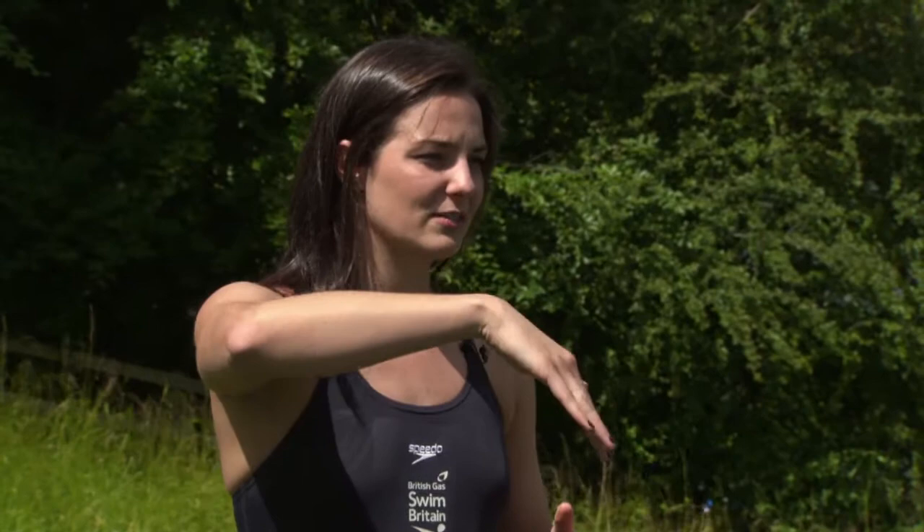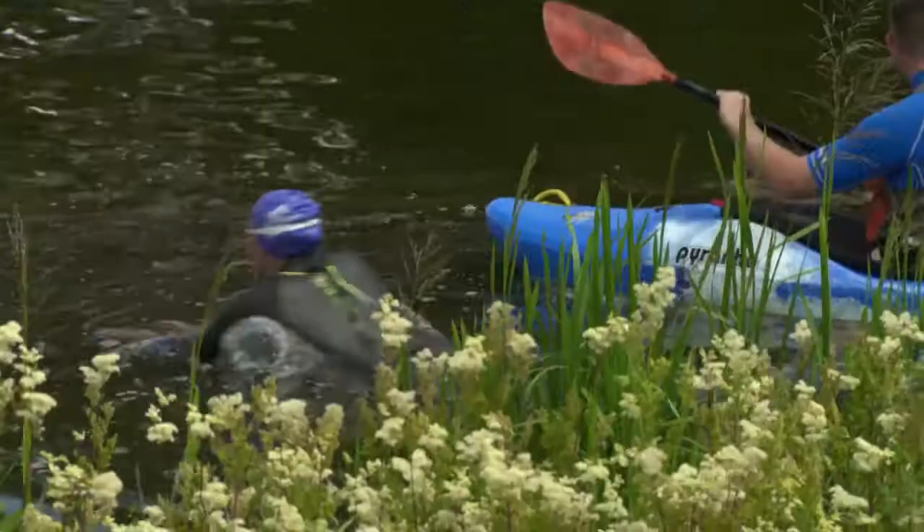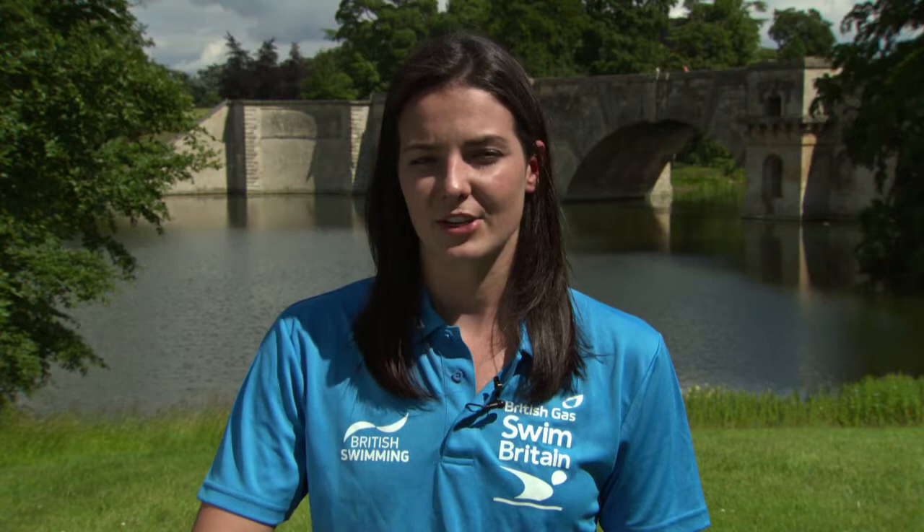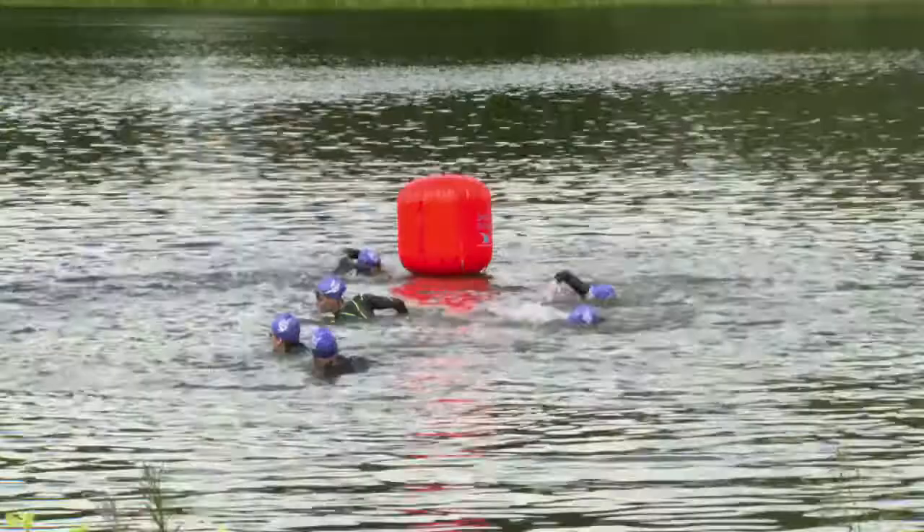Your technique. Thinking about your technique is all in the preparation, so while you're training, really think about what your hands are doing. Keep your hands relaxed but with fingers together, as that will help you pull the water through and go further with each stroke. The order your hand needs to enter the water is fingers first, then your wrist, then your elbow. Doing that regularly will ensure the rest of your arm movement is correct.